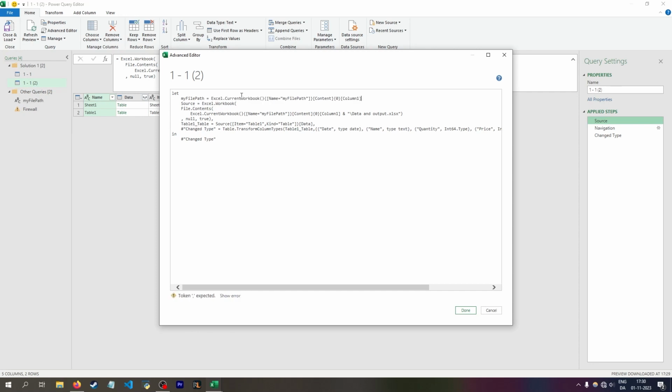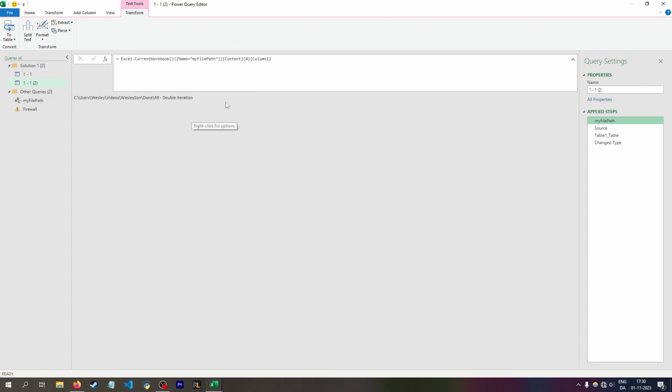I'm going to say, go into the current workbook, inside my file path, extract this. And then Power Query is nice enough to tell me I forgot a comma. I'm not going to change the actual source step yet, because I think it will make more sense to see it. So the benefit of this method is that I can now go in and actually see what the output of this code is, because I can visualize it here.